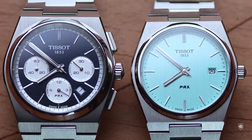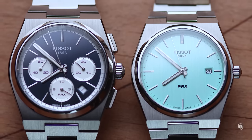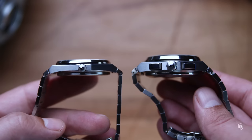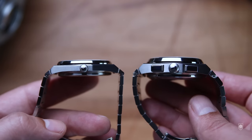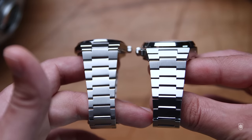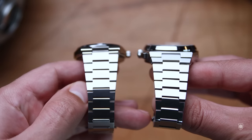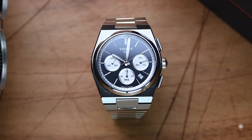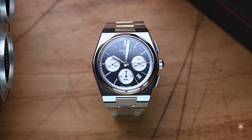It's important to understand about the PRX Chrono that it's bigger than the specs are suggesting. And because the brand basically scaled up the case diameter, the bracelet was scaled as well, in order to maintain that continuous line of the case facets with the bracelet. That happens in height as well, because the case is significantly bigger and the bracelet is thicker. Unfortunately, the leather strap of the Automatic and Quartz cannot work on the chronograph case, and that is super, super disappointing, because this model with a leather strap would have been wow.